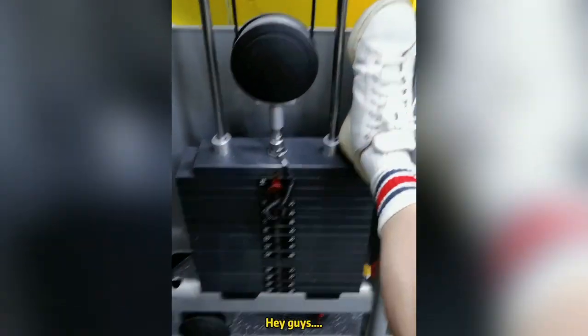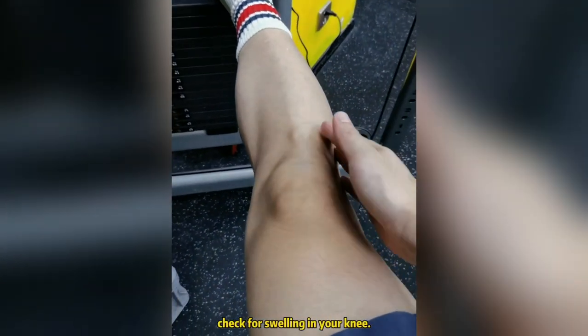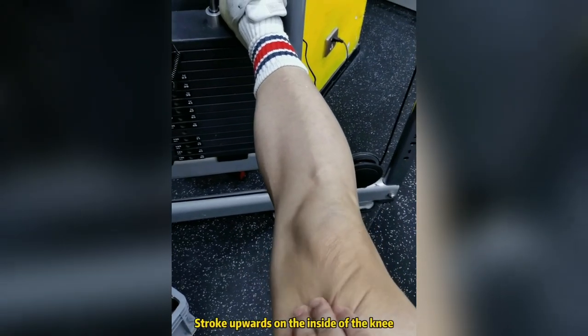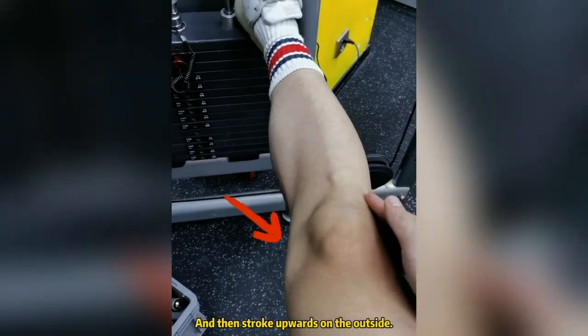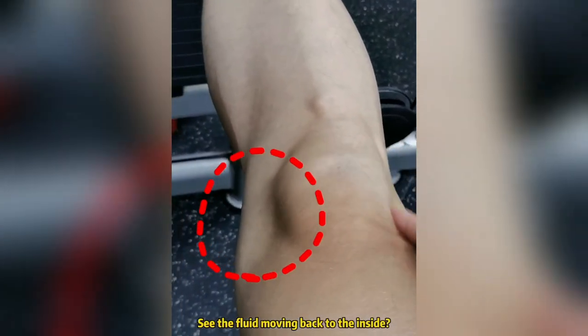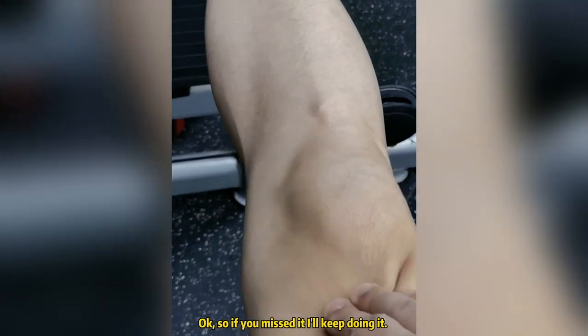Hey guys, so I'm going to show you how to check for swelling in your knee. It's called the swipe test. Stroke upwards on the inside of the knee, and then stroke upwards on the outside. You see that? You see the fluid moving back to the inside? Okay, so if you missed it, I'll keep doing it.